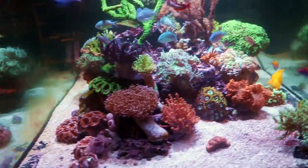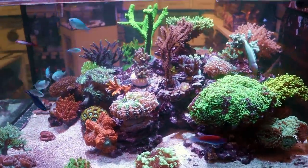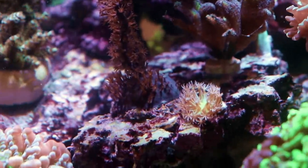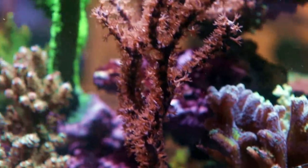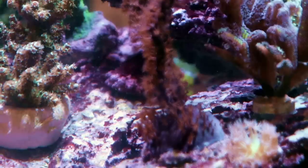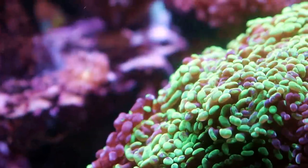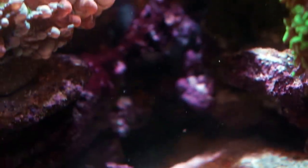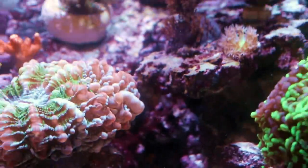I kind of wish I could get commentary from you guys as I do this. I'm thinking maybe right there — I see a little tiny piece of real estate in this dense jungle of coral, right next to this toadstool and this photosynthetic gorgonian that I'm in love with, right on the edge. That might be a good spot for it to kind of grow. It's not in immediate danger of the hammer coral, it's not going to sting anyone or get stung, and it won't really shade anything out because I don't have anything down here except this bounce mushroom which lives in that cave. I think that's going to be the go-to spot.